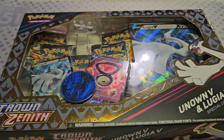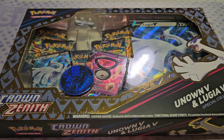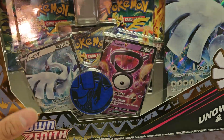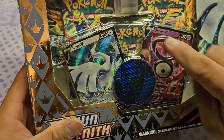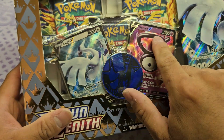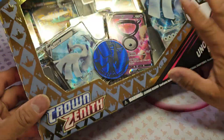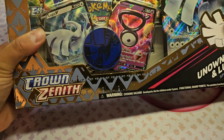I actually bought one before and didn't record it, and I got an amazing pull from Crown Zenith. It was a good card — it's already in the binder. Anyways, this is the Crown Zenith set with the big Lugia card and Lugia V. I did some research — apparently a V turns into a V Star, and then the Pokemon gets bigger. I like this set a lot, and I like the artwork on that Unown and the holographic effect.